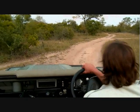So in the meantime, we're going to head down towards our southern boundary. I did hear from Mark that he had leopard tracks heading towards an area called Philemon's Dip, and heading west from there. So we're definitely going to have a look in that area, and hopefully we'll come up with some tracks, or even better, a leopard. Also, it'd be nice to see some elephants. Haven't seen them for a while. So a good place to check at this time of the day is around the water. So off we go.